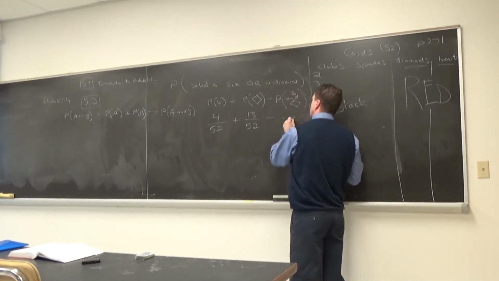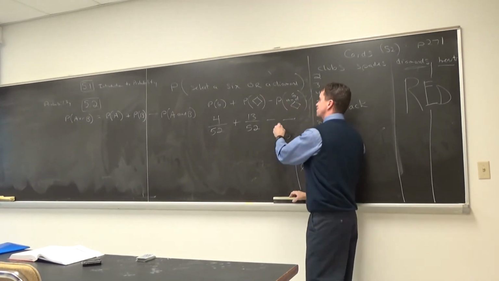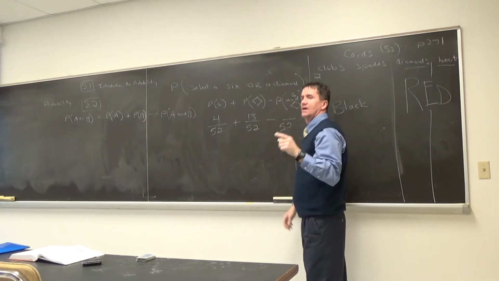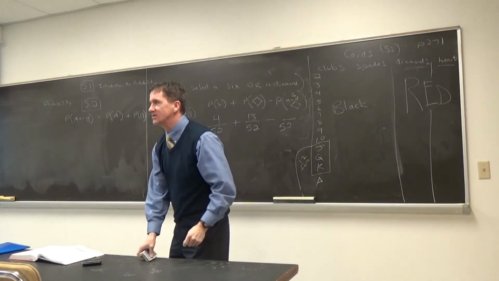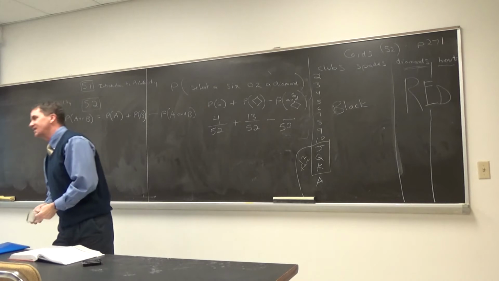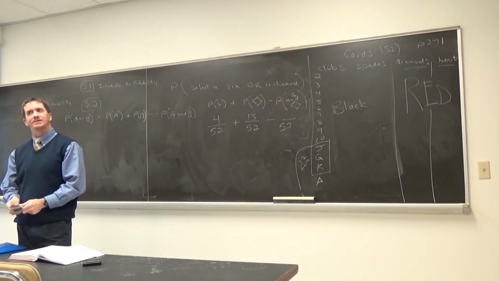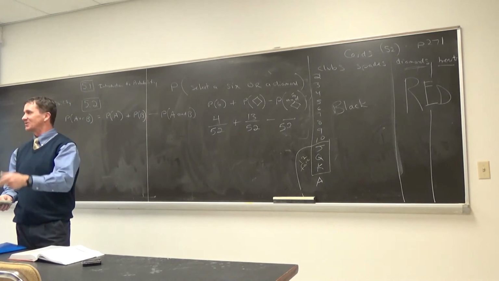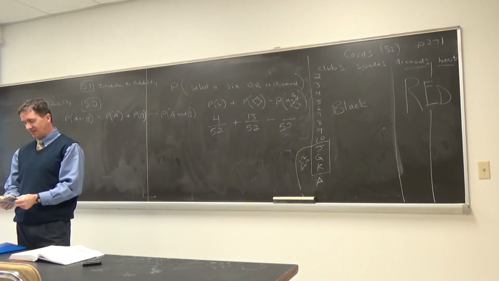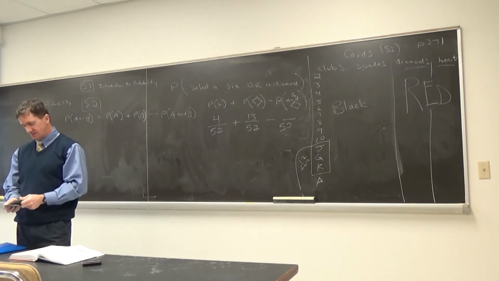And now we subtract some. How many cards in that deck have a 6 on it and a diamond at the same time? There's not many. Just one. Everyone agree? There's just one. Can I find it? Well, I found the 6 of clubs. It's in here somewhere. I'll do a quick search.